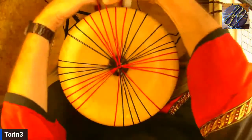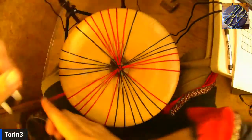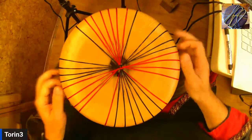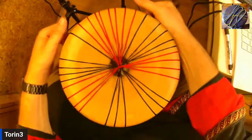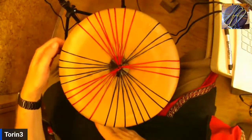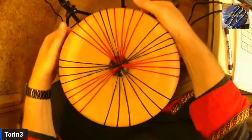Let's see if I can do a decent speed burst here. Run top speed for this braid. Where I am currently. This is a little challenge for myself. Not bad. And let's keep going. There we go. Rushing, rushing, rushing. Keep that rolling. Top. And bottom.